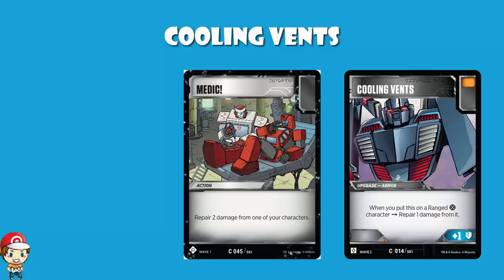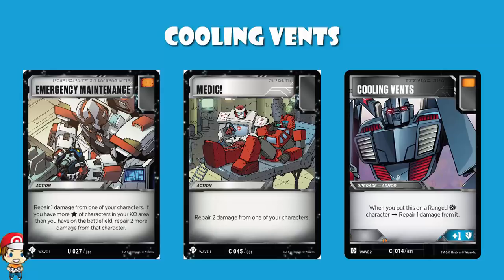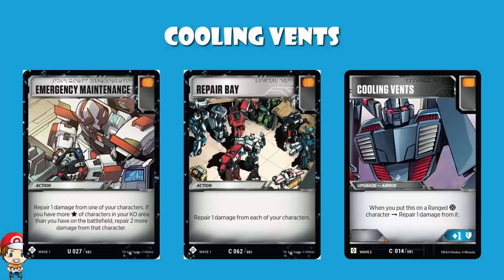Emergency Maintenance can be good, it only repairs 1, but if you've got more stars in the KO area than you've got on the battlefield, you actually get to repair 3, and repairing 3 is incredibly strong here. We do have Repair Bay that repairs 1 damage from each of your characters, but then again, unless all of your characters are damaged, this probably isn't going to be any better. The repairing 1 damage here is actually really, really nice.